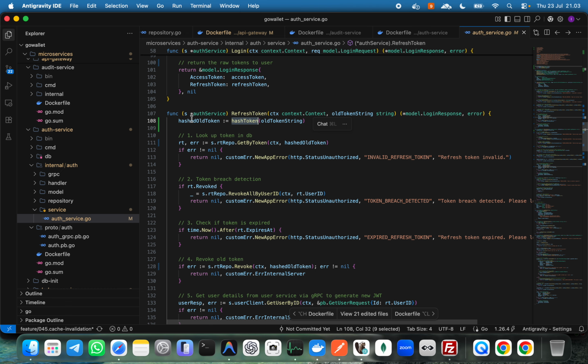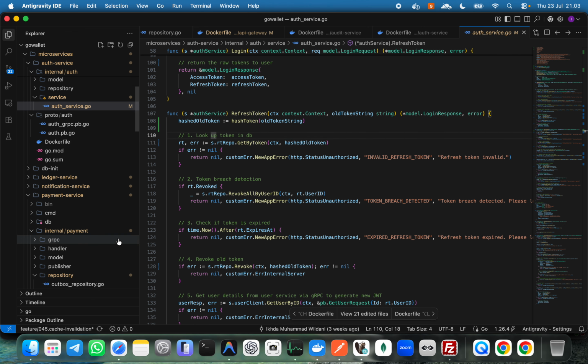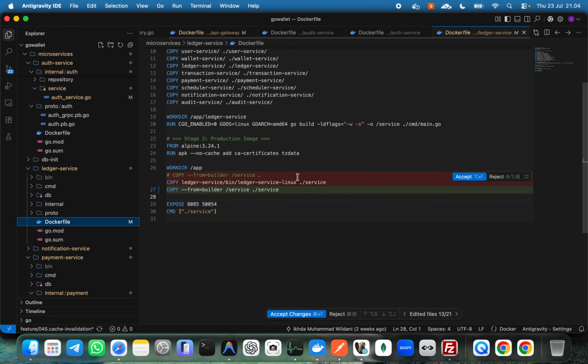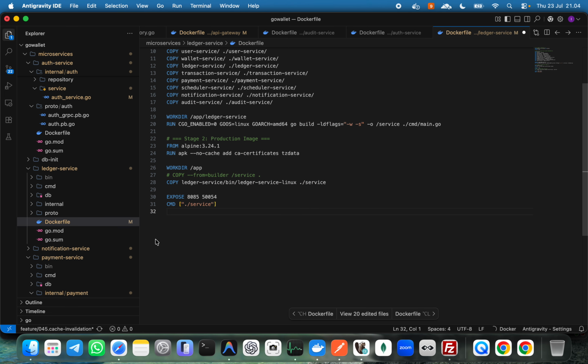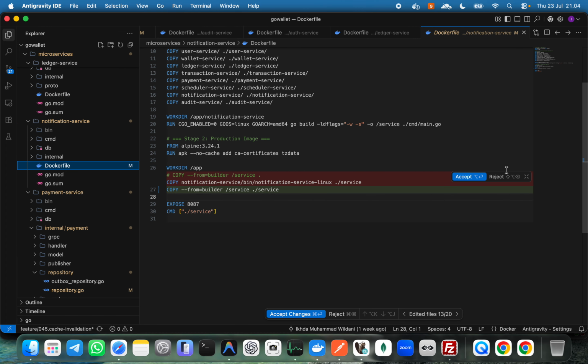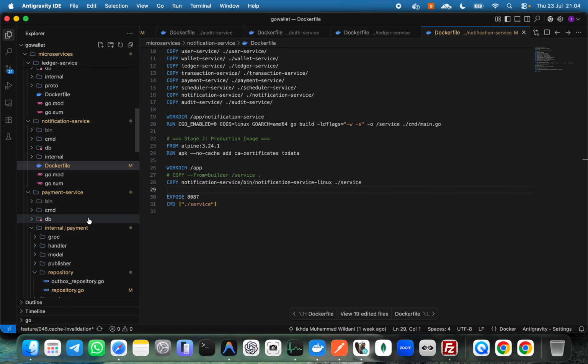So after hashing, with the hash it will look up in the DB. So this one should work. And we go to the ledger service. What happened here? I reject only. This is for the Dockerfile, nothing changed here. And the Dockerfile for notification service I also need to reject.